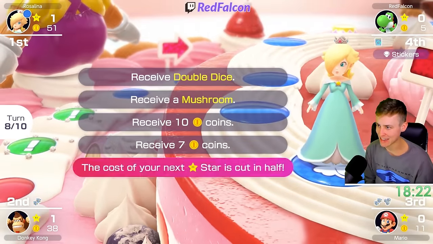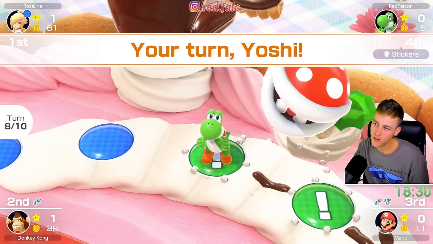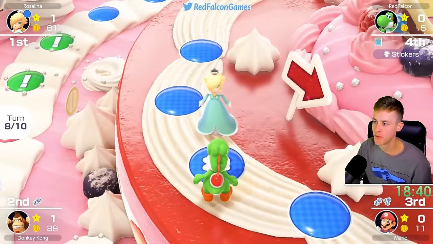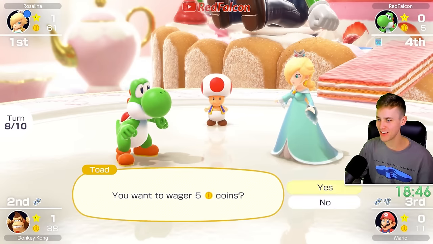Rosalina continues to get lucky. Loves getting lucky. 10. Why not? I don't know. I mean, I would like to probably pass the star here. I'm good with it. We'll take it. We're gonna be Rosalina. Take my coins, Rosalina. Take them. There you go.